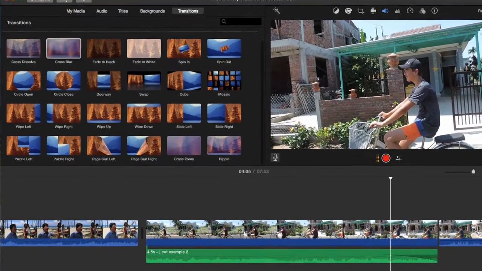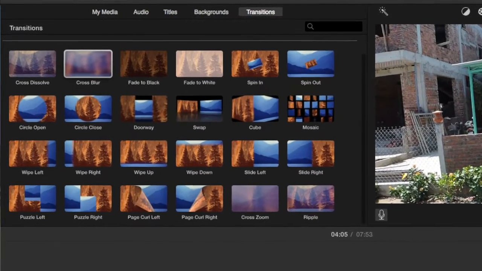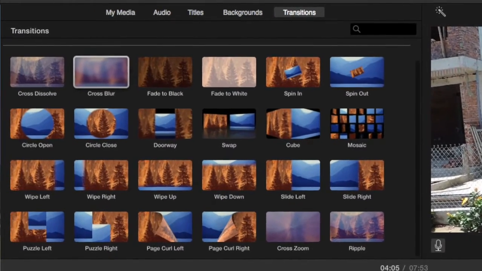The other thing you can do is use the transitions that are already inbuilt in iMovie. So the fade, the cross blur, and then the fade to black. So if you haven't got a transition in mind and you need to smoothly run a video into another video, you could just use the transition built into iMovie. You could also do something like a slide and then add a sound effect to it, like this.